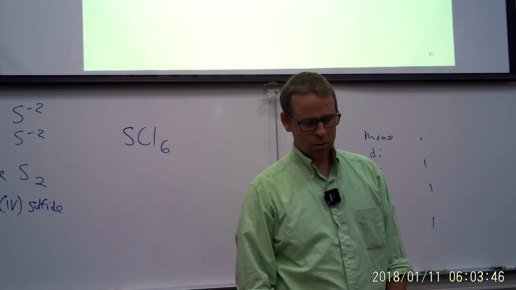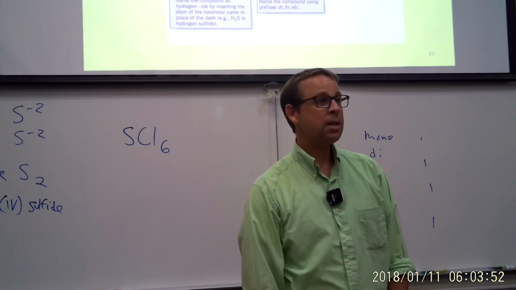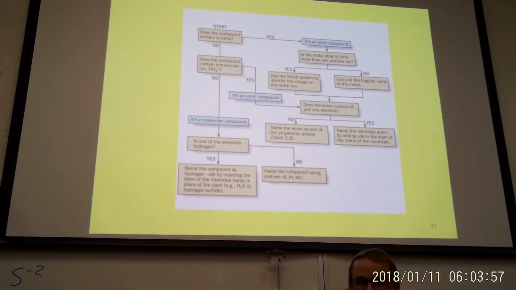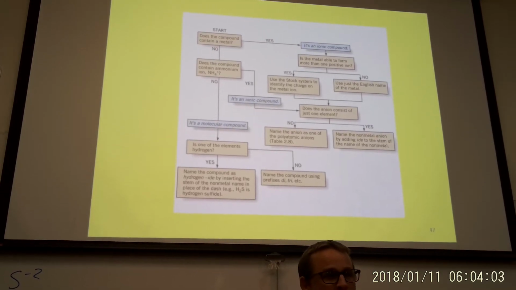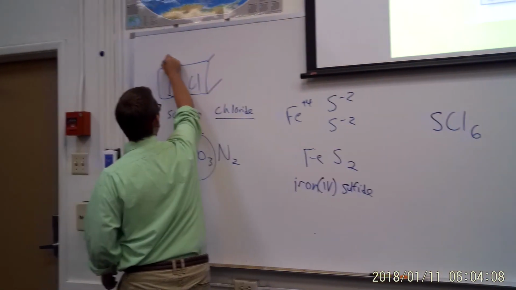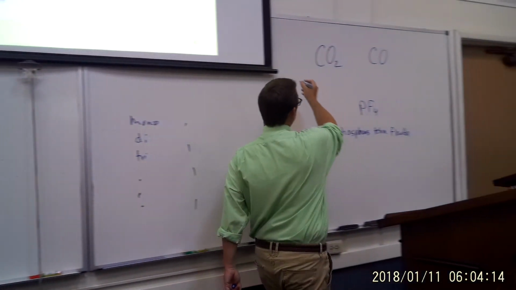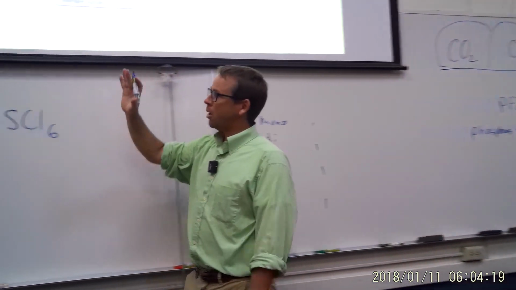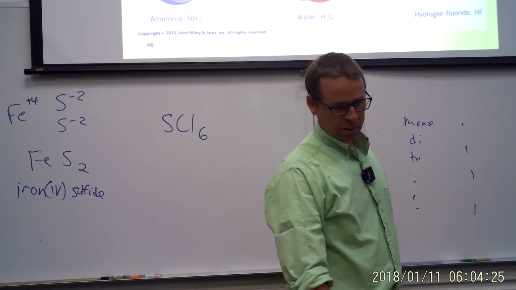Okay, so I think we've got that one. Here's a little table that you can use. It's in the book as well, if you want a little help trying to identify the name of a compound. I doubt you're going to memorize this. If you just remember the kind of compound each one is and what the names of these two compounds are, molecular named one way, ionic named another way, I think that'll be the safest way to name your compound.